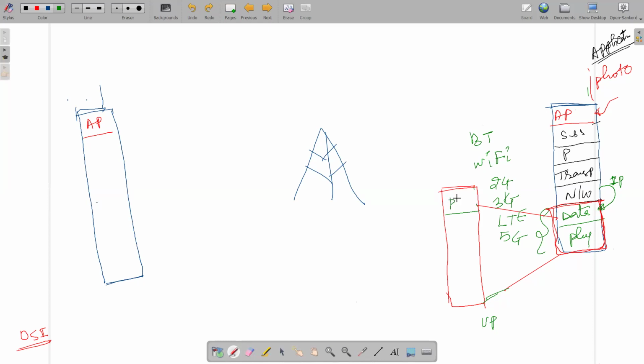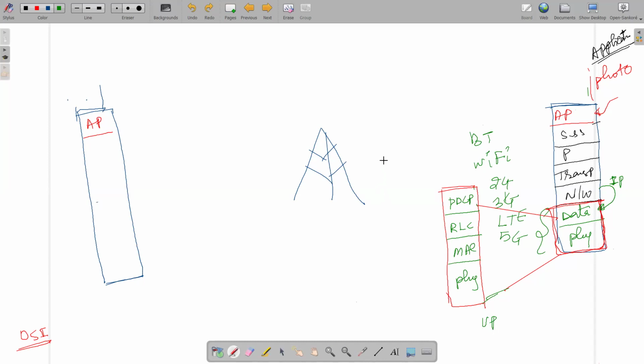Let us take PDCP, RLC, MAC, then the physical layer. These four layers fit into this if it is the user plane stack.